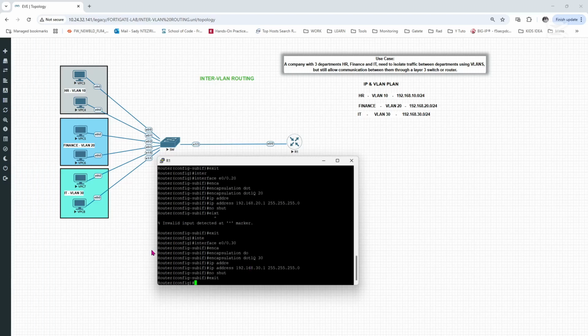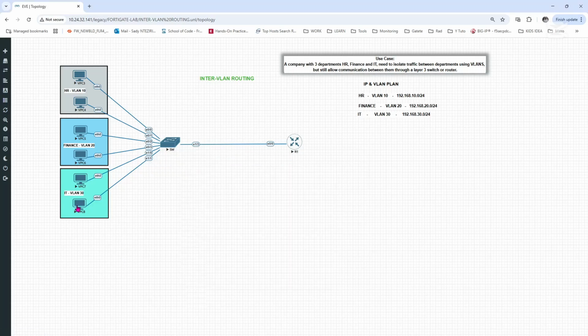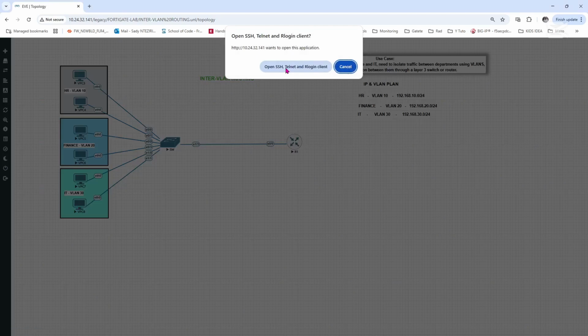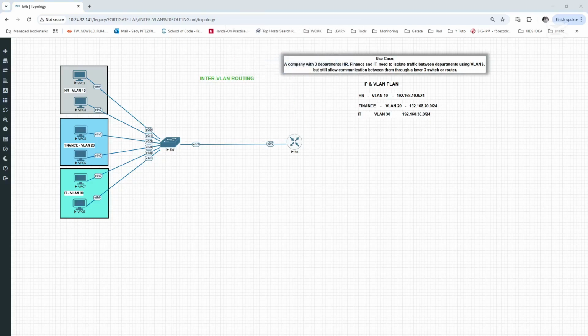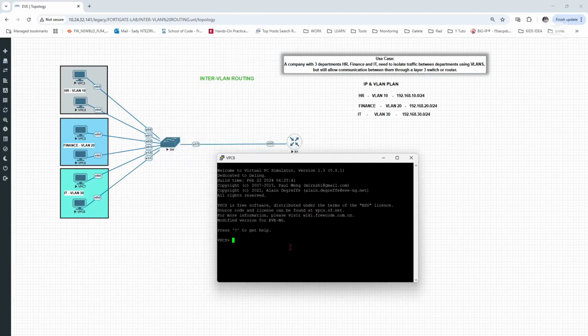I'm going to assign the IP by doing this: ip 192.168.30.2, because VPC8 is residing in the IT VLAN 30, the network 30. So I give 30.2, then specify my subnet mask and my gateway.